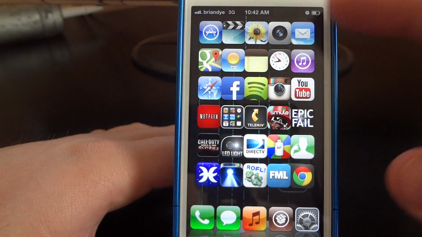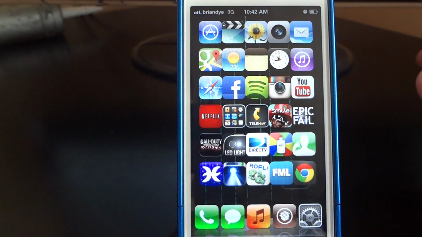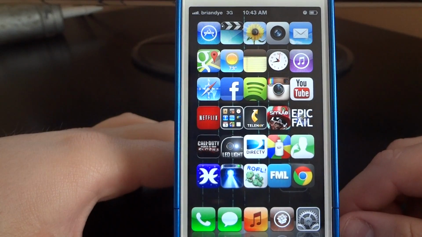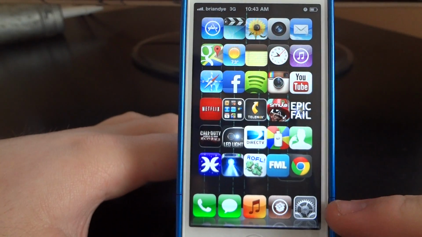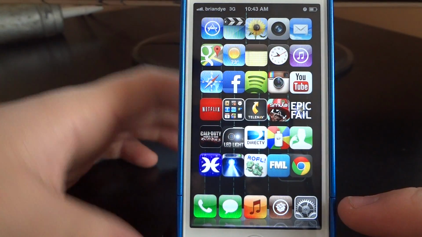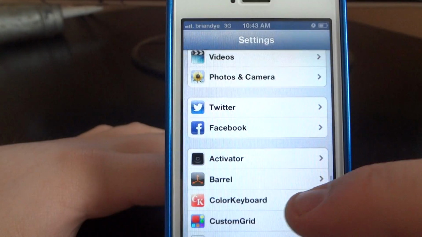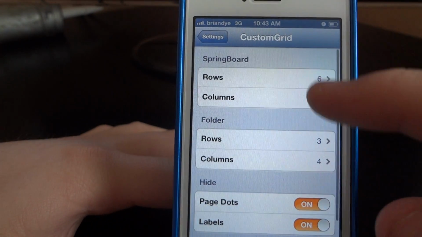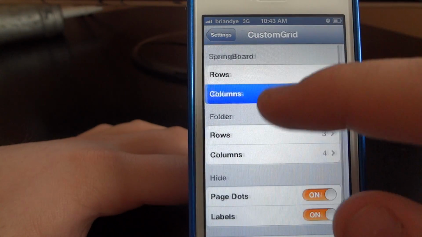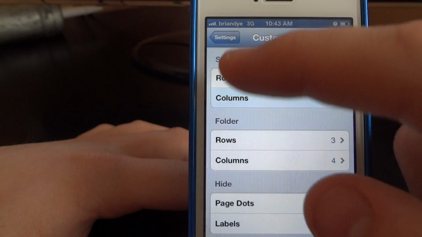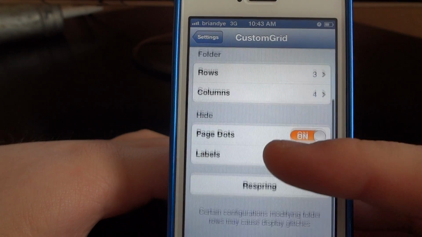Next one, this is CustomGrid. This is my all-time favorite. This is what I miss so much when I wasn't jailbroken. You see, I got way more icons than the stock layout. The dock is Infinidock. That's separate, but same thing, basically. But you can add quite a bit. It's CustomGrid right here. Let's see, you can add, oh wow, up to 12 rows and 12 columns. That would be ridiculous though, because you'd only have a little bit of each app showing. It'd be hard to tap them and open them.